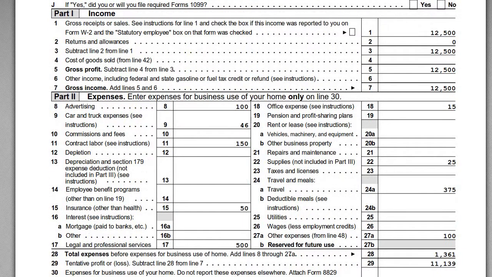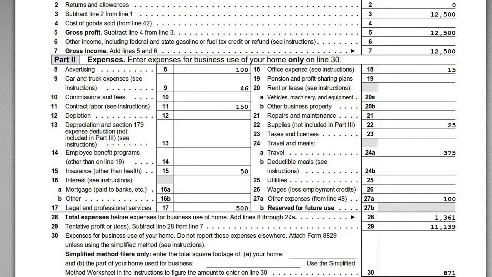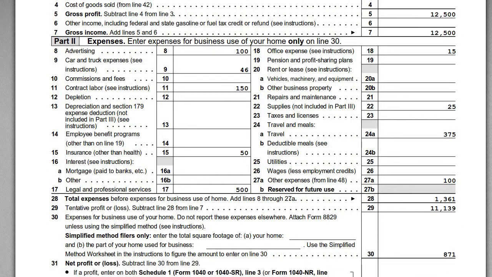So part 1 and 2, income. Again, pretty straightforward. Under the cash method, report the total gross receipts you had for the tax year, and then start entering your expenses down here. A couple of items to highlight. Car and truck expenses. If you use your car or truck, generally you're going to want to deduct the mileage. So you track how many miles you drive using your personal vehicle during the year, and then you multiply that number by the mileage reimbursement rate for the year.